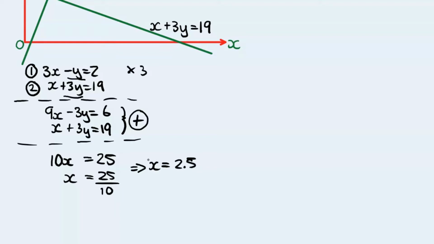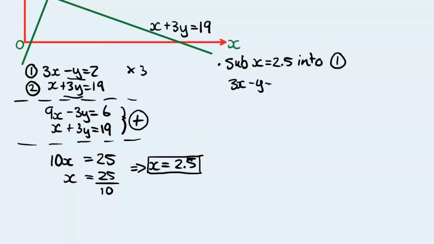So we've found one of the variables already. Okay, so like I said, you could have easily chosen the x term to eliminate instead of what I just did in eliminating the y term. Both methods will work the exact same way. Okay, so we found one of the variables, what we want to do is substitute that variable. So you want to substitute x is equal to 2.5 into one of the equations. Okay, so again, I'm just going to substitute this into equation 1. Okay, what is equation 1? 3x minus y is equal to 2. Let's substitute 2.5, so we have 3 times 2.5 minus y is equal to 2.